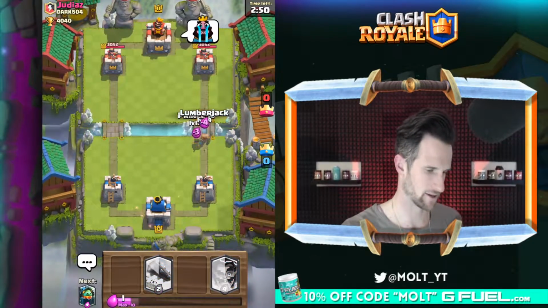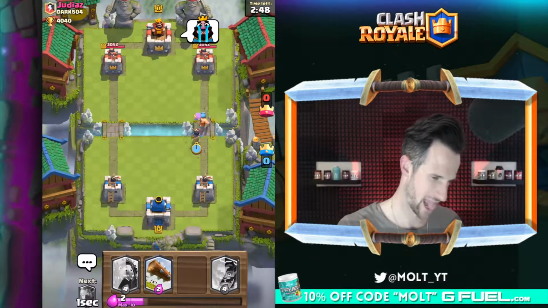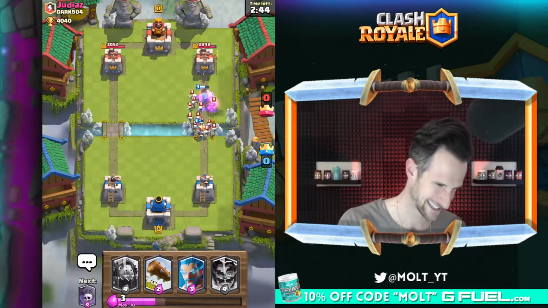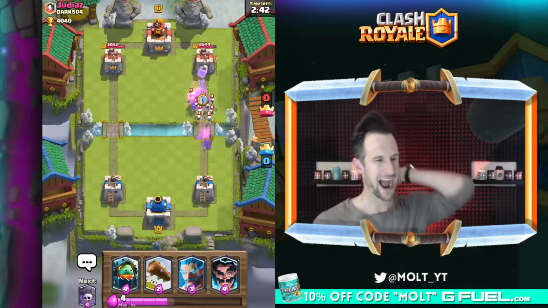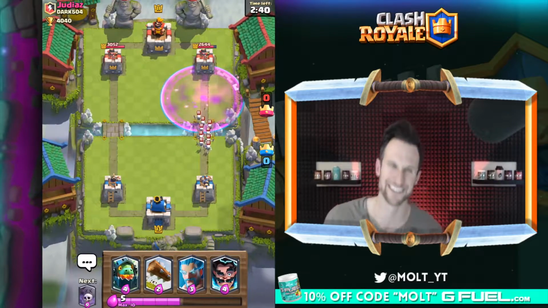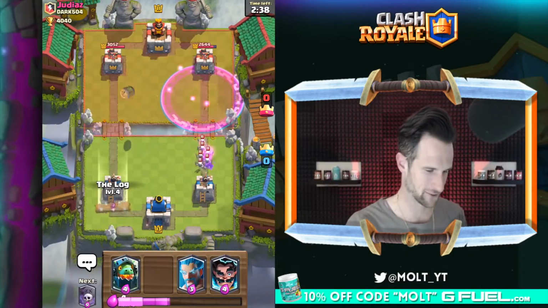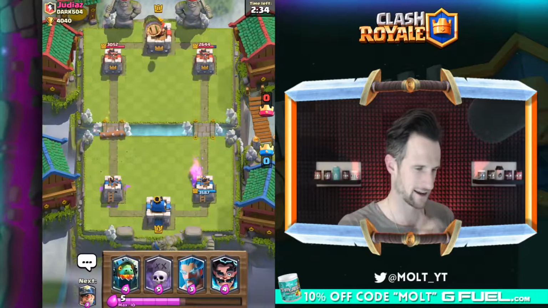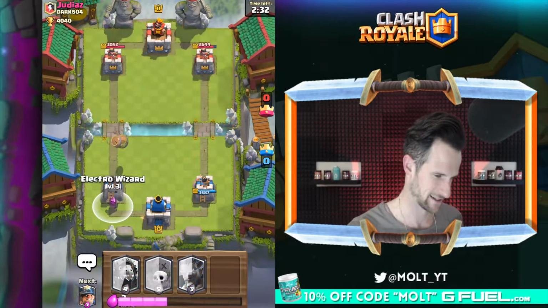I'm just going to be dumb and do this right off the bat. Dang it. I knew that's what he was going to counter with, too. Or at least that's why I threw the princess down, because I thought that's what he was going to do. Is he going to mirror it? Yeah, he is going to mirror it. Watch this, though.